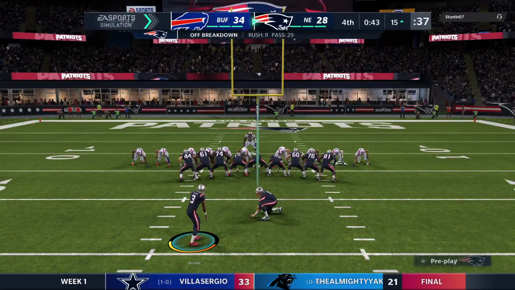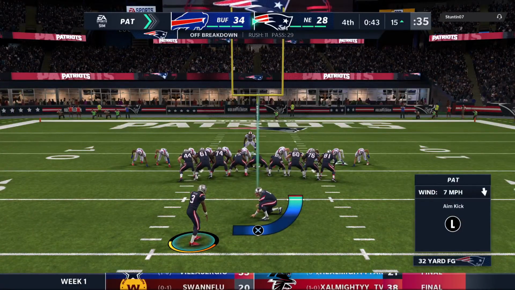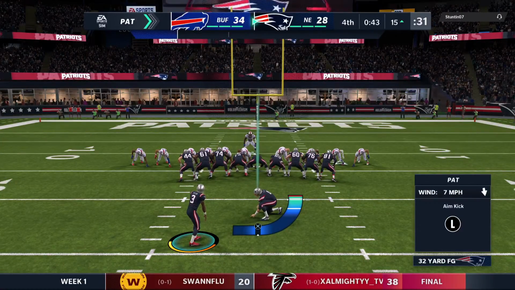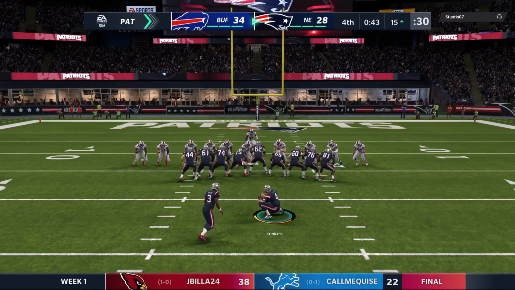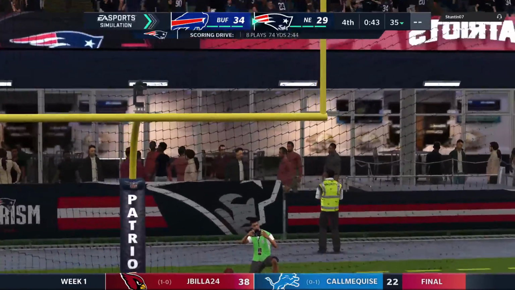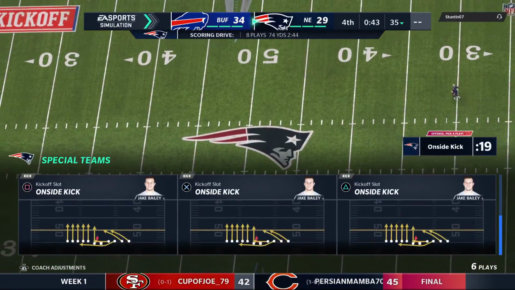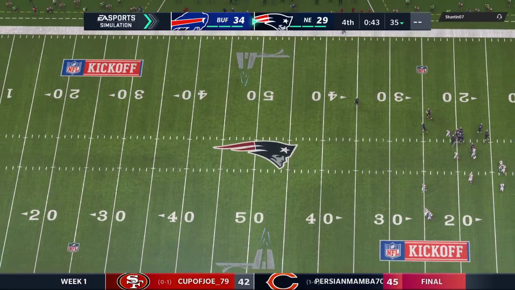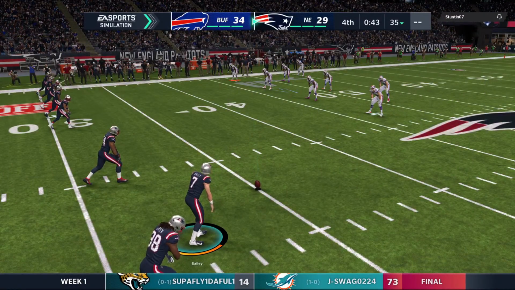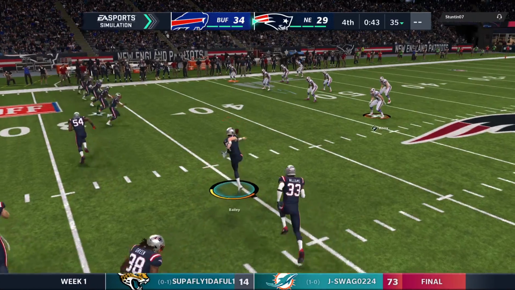They had to go to the monitor, get an extra look. That's what the technology is for. And this touchdown will count. And this is back to a 5-point game. Is good. Makes the score Bills 34. So still a little over 40 seconds to go. Time enough to put a drive together if they can get this onside kick.